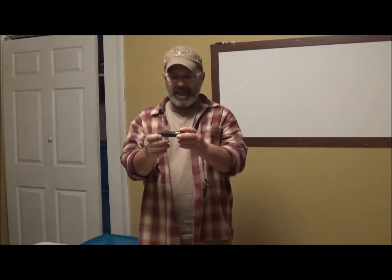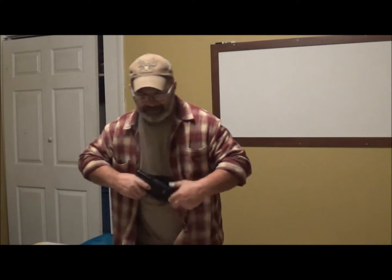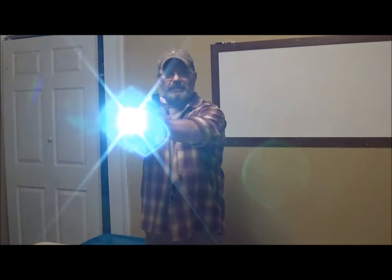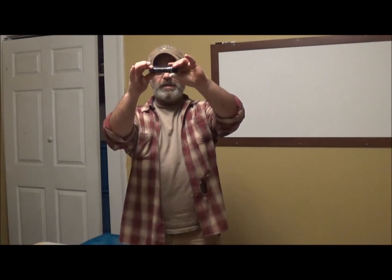Flashlight. This is a Bushnell Tracker T-125L, 125 lumens. I carry it in this pocket so that if I need to deploy it while using my weapon, I can do this. You'd be surprised at how often you use a flashlight if you carry it. It's $20 — you can buy them at Walmart. It fits my hand perfectly and has ribbed ends, so if you strike somebody with it, it's going to hurt. If I lose this light, I have a spare, and if I lose the spare I can go to Walmart and buy three more for $60. But I always have a flashlight.